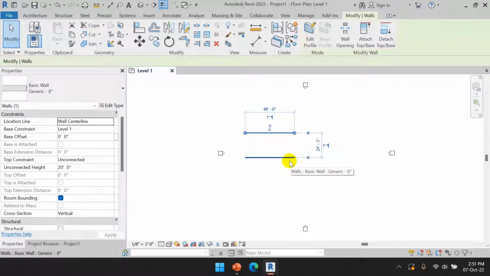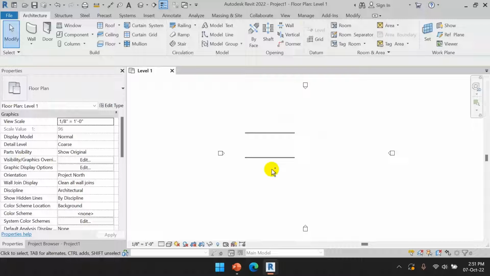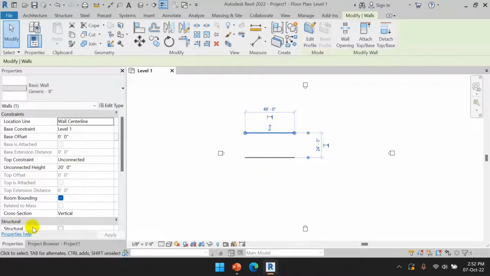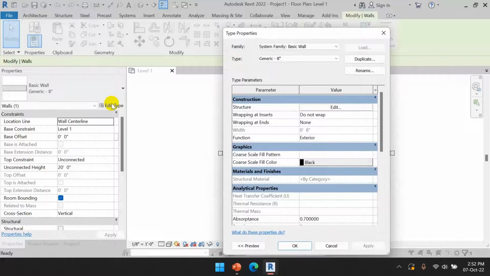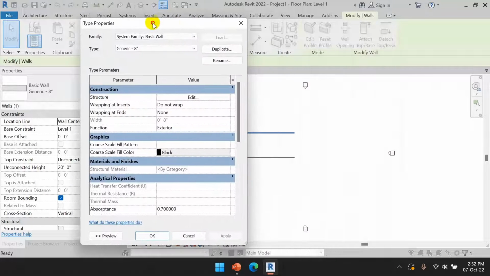Whereas type properties, like wall thickness and the material used for this wall, are type properties which, if we change, will affect wherever this particular type is used. All the elements will get modified. We can access the instance properties for any element from here, and the type properties can be modified or accessed from here.